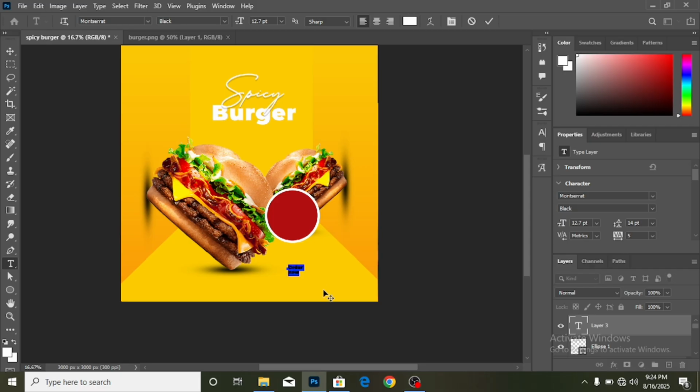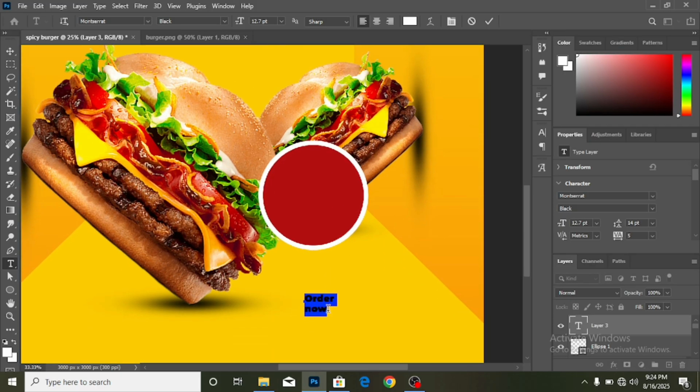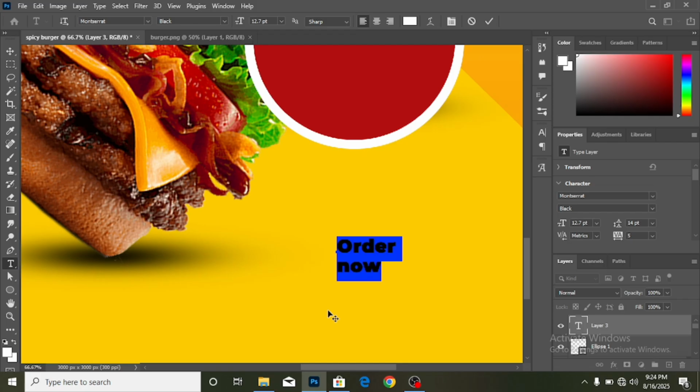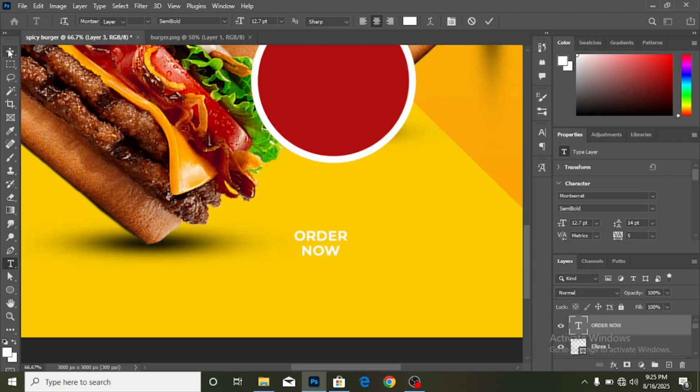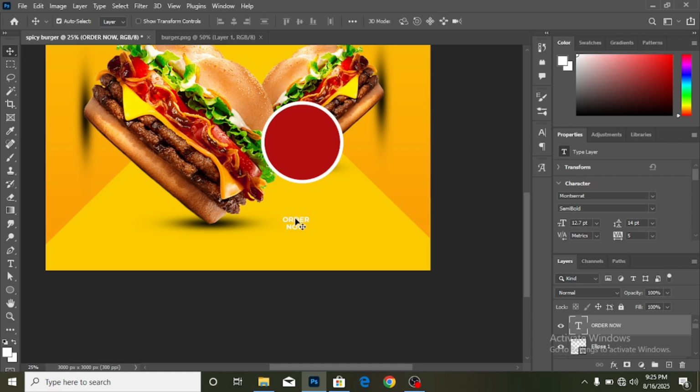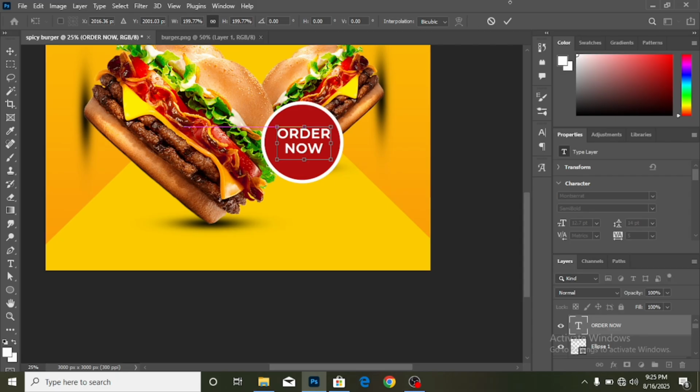So I'm going to input that and try to zoom in. Like I said, this has to be in capital letters, so I'm going to do that again, and I'm going to make sure it's aligned at the center. And the next thing, I'm going to reduce the weight of the font because you don't want it taking all the attention. So after zooming out, I'm going to drag it inside the ellipse that we've created, and I'm going to increase the size.